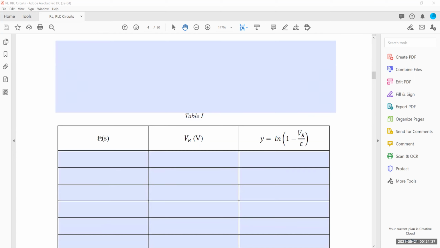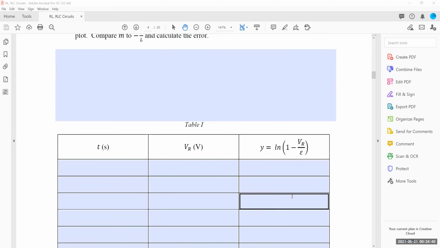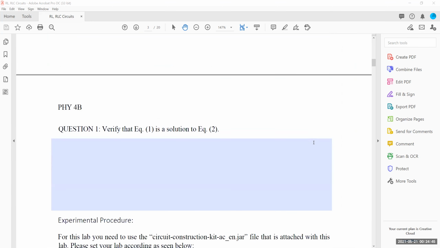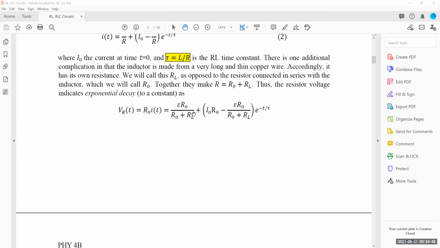This should be a linear function as a function of t, because all this really does is take this expression, V across the resistor, and subtract from it the values in here. RL in here is practically 0. So we took RL to be 0 in our case. Move this to the other side, and you will have epsilon minus V sub r of t is equal to, basically, since RL is 0 and I naught is 0 in the circuit, minus epsilon times R naught over R naught.